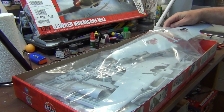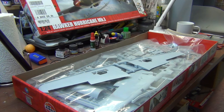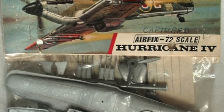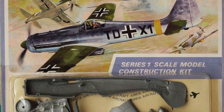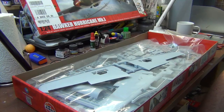When it comes to the detail in this kit, you have to take a step back and think about when it was made — 43 years ago. Probably most of the people involved in designing it are no longer with us. In the context of 1973, it's pretty impressive. Back then a typical 1/72 scale kit had no interior detail or engine detail, a slab of plastic for a seat, a pilot you could barely make out, and half a dozen parts that vaguely resembled the subject. That's really what most of us knew Airfix for: cheap and cheerful plastic kits you could build on the weekend with your pocket money.